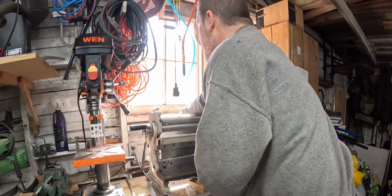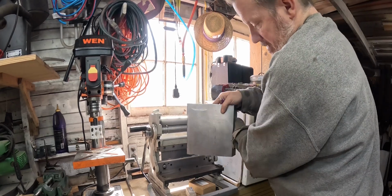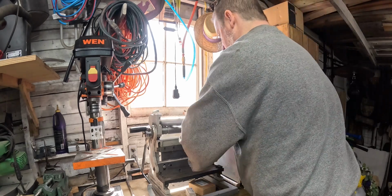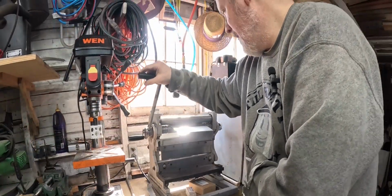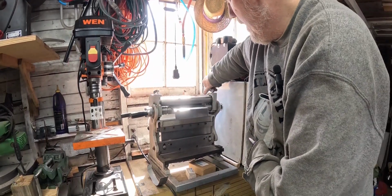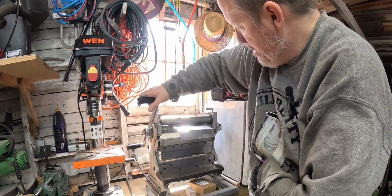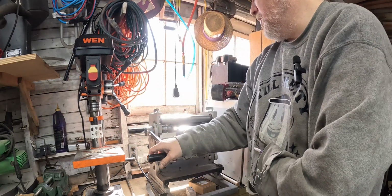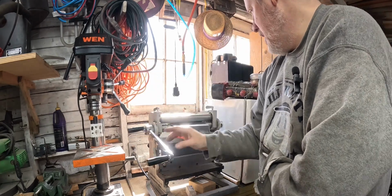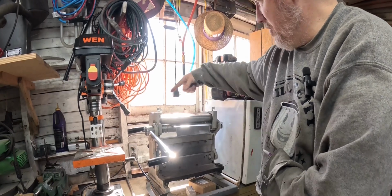Oh, I need to tighten that. There we go. So if this piece is in there like this, then here is where I roughly need it to start rolling. There we go. Tighten that down. Come back a little bit. And I do want a little bit the whole way. But I need at 3 for it to get a lot more aggressive. And I'm trying to go the same amount of pressure on each.